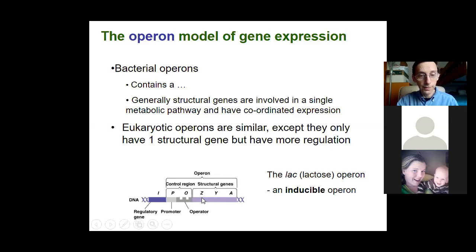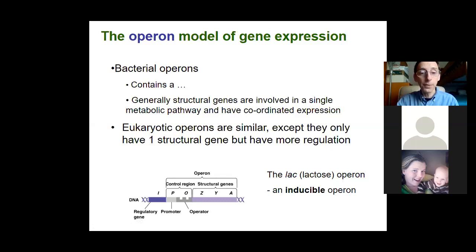So this gene switches lactose into beta-galactose and glucose. This gene brings the sugar lactose into the cell, across the cell membrane in a transport protein. And then this gene helps convert beta-galactose into the sugar glucose. And all of those are in a bacterial genome. They are on the lac operon.